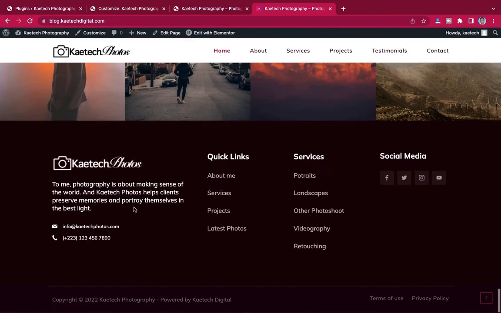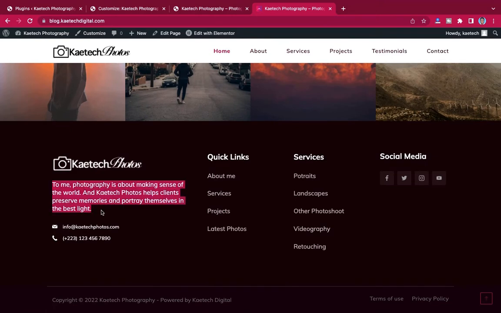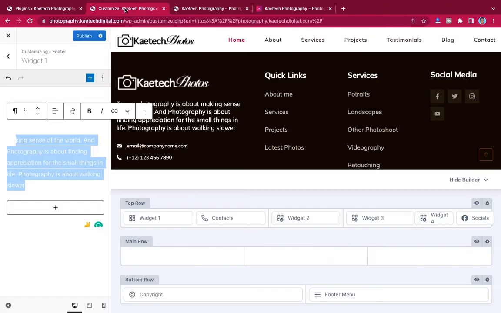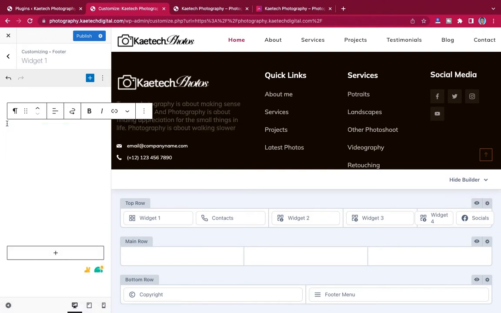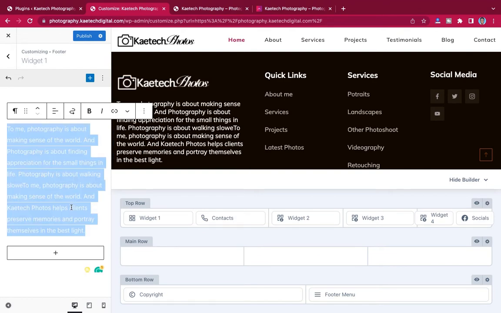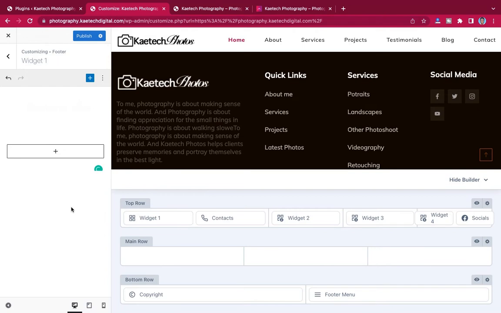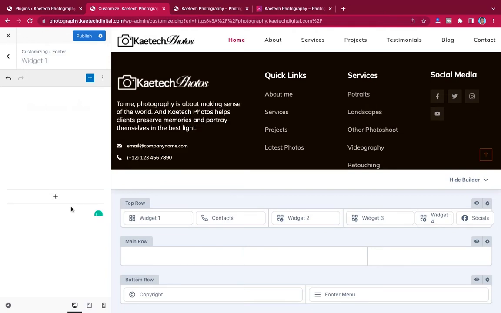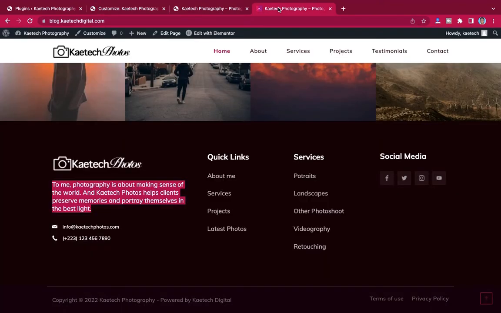When you scroll down to the footer, okay, these are the words that we're going to use. I'm going to copy it from here and then go and paste it over here. So I'll highlight it and I'll paste it over there. Okay, so let me highlight all of them, delete this one and paste this one here. Okay, very good. So we have this one. Okay, yeah, let me see. Okay, so that is what our description.